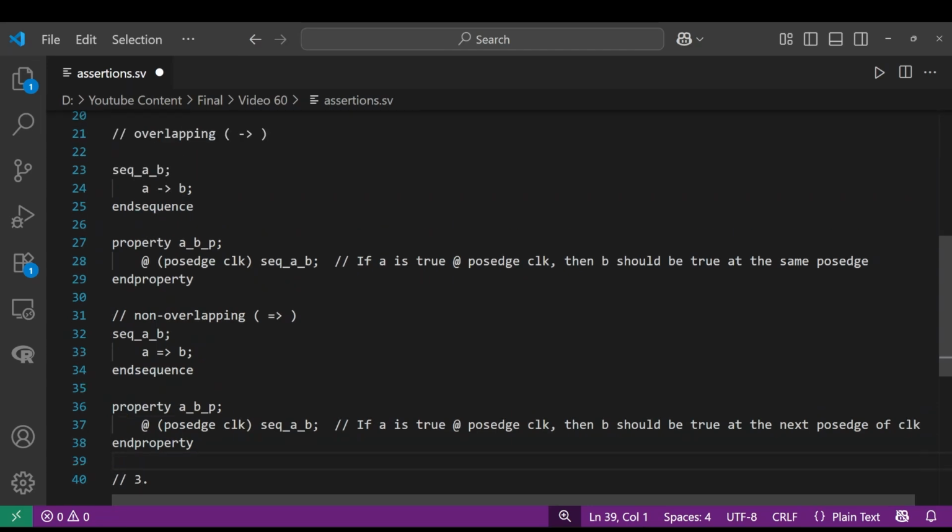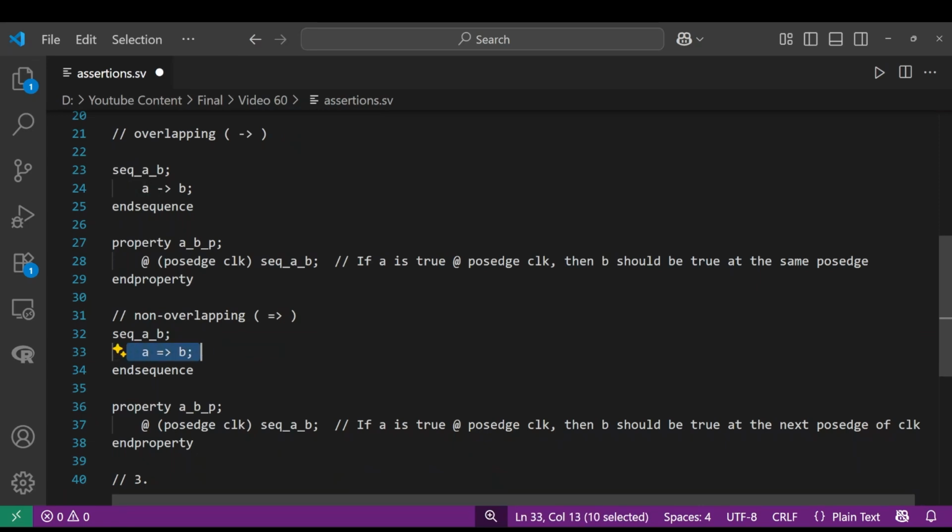In the overlapping implication operator, B should be true in the same clock cycle, in the same edge, as A. And if you put the signals with the non-overlapping operator, then as the name implies, B should be true at the next positive edge of clock.